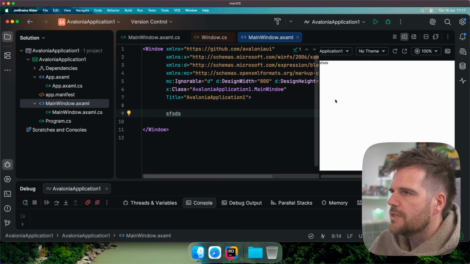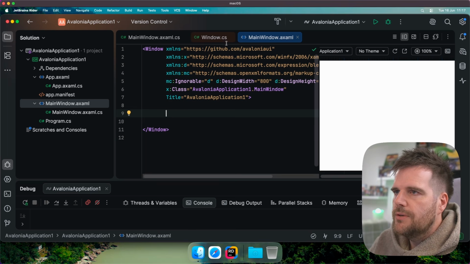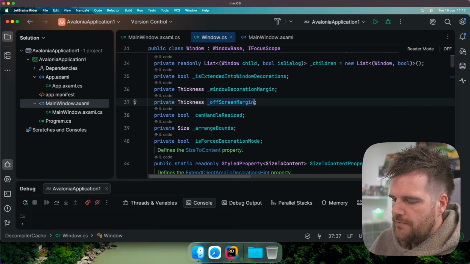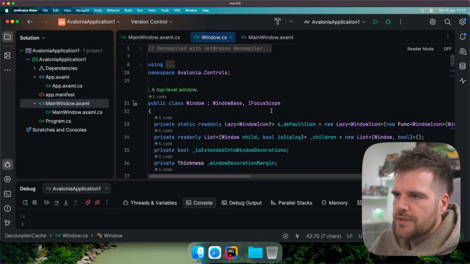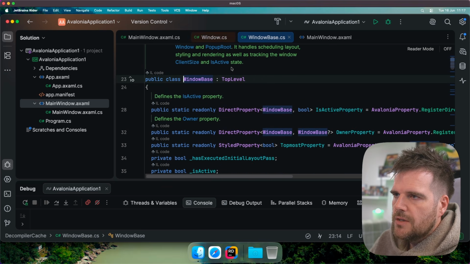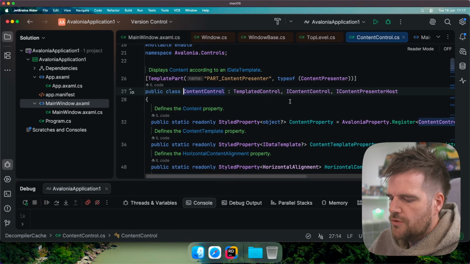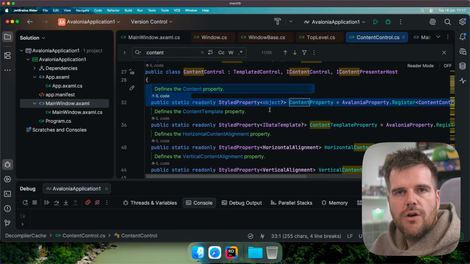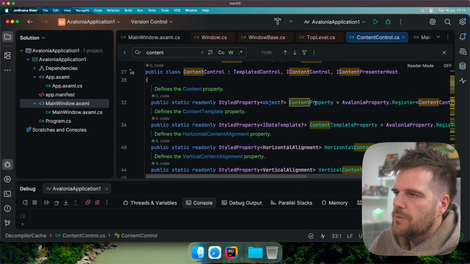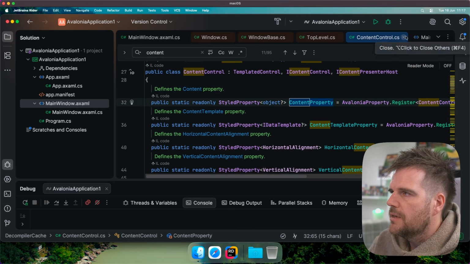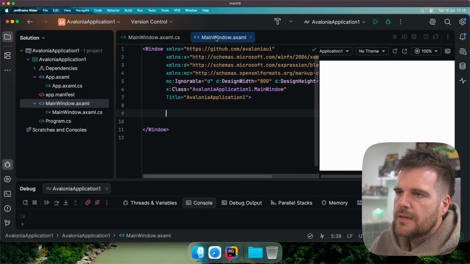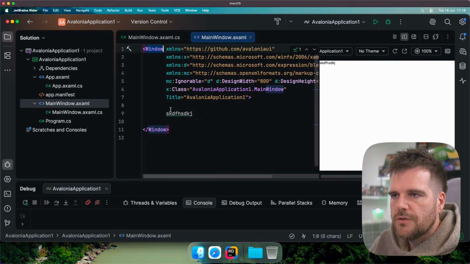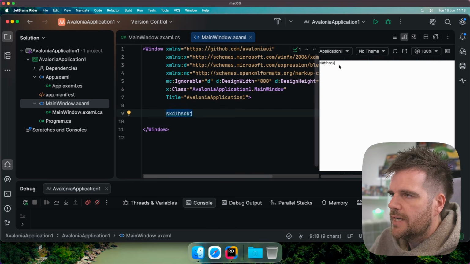And if you want to preview it, for example, what happens in Avalonia is when you're putting content inside of a XAML tag like this, there's a convention where we have an inner content. So if we dig deep into this, we'll find somewhere content control, and we set this content. So through a bunch of Avalonia code, ultimately what happens is we're setting this content property on any content. So by doing what looks like just typing a string here, a lot of things happen to ultimately set the window.content to a label, for example, to then output this.